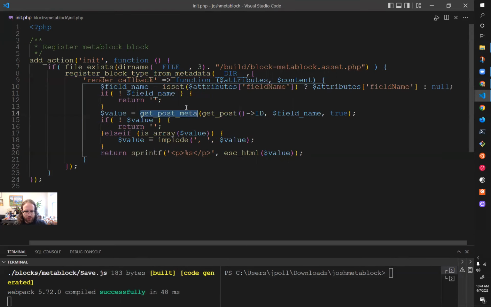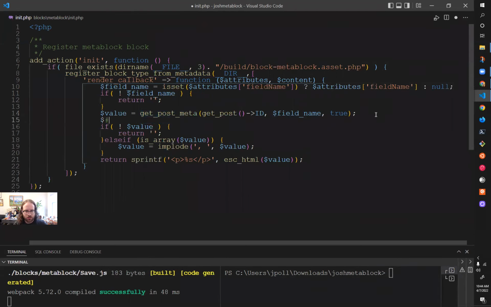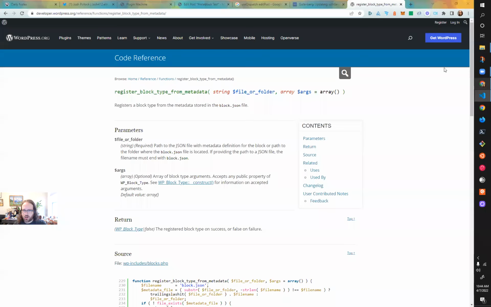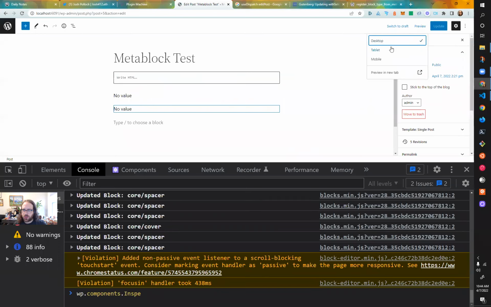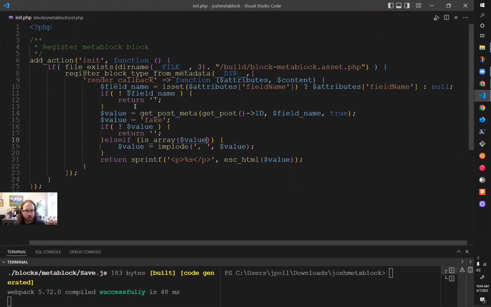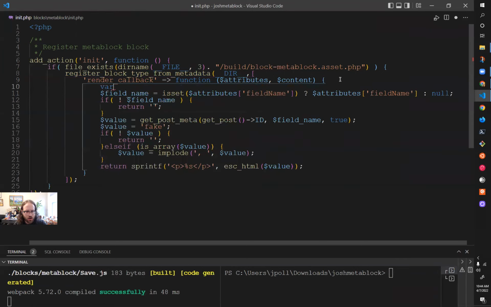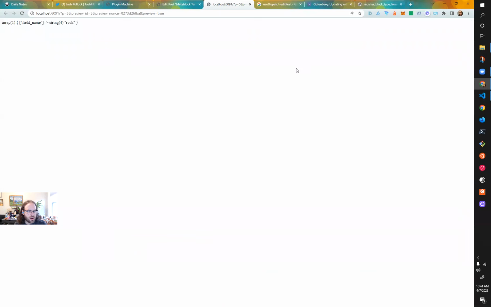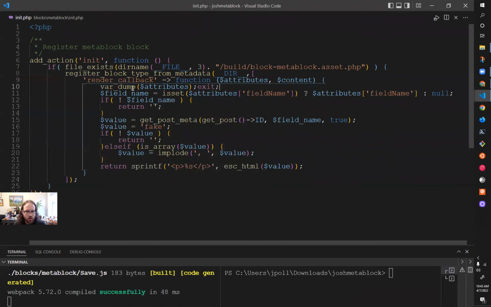Let's see, if we kind of fake this for a second, we should at least see that when we view this post, field name is there.